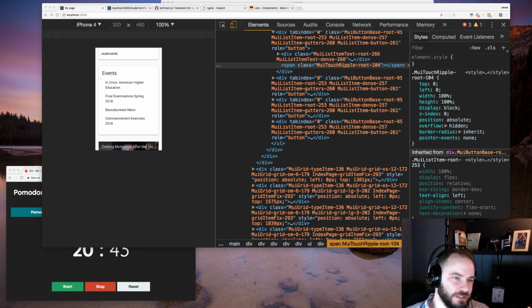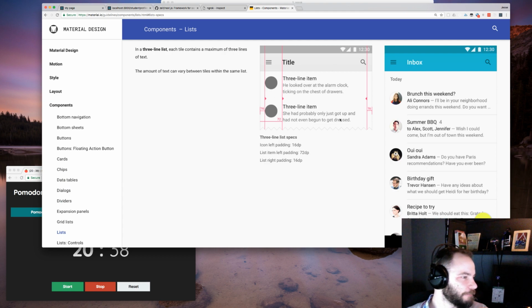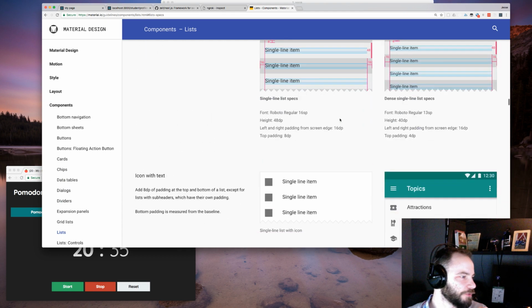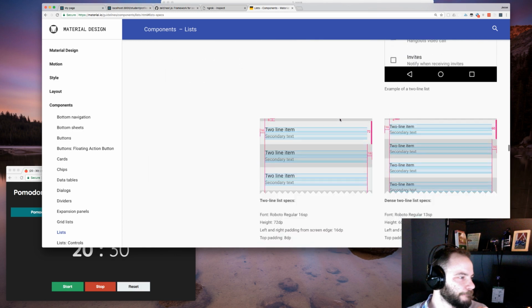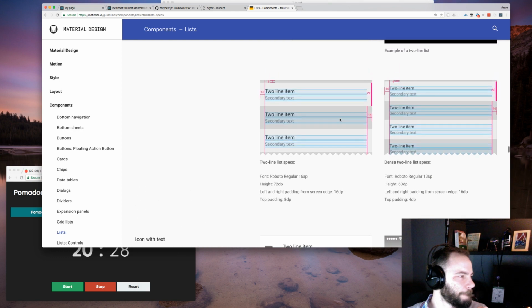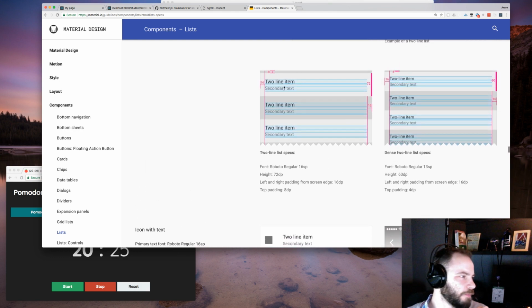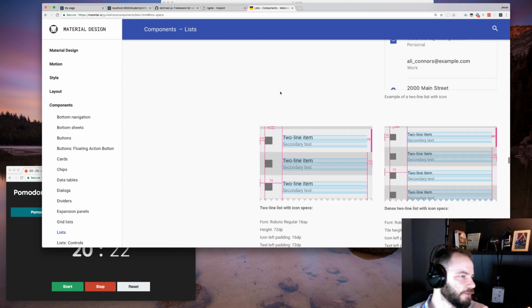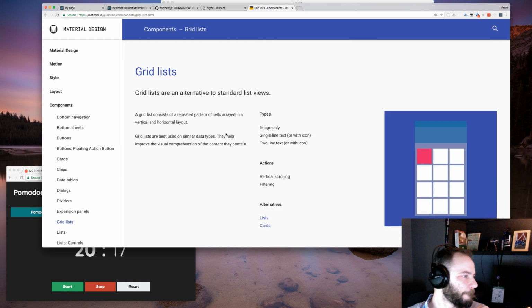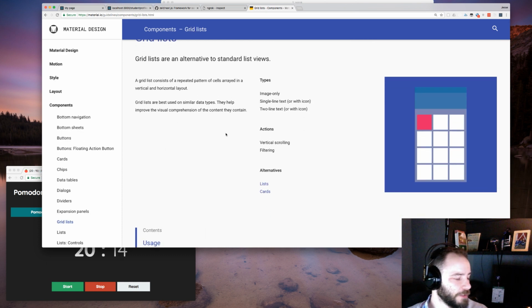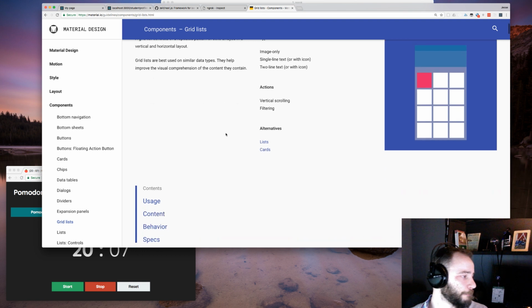All right. Nikki says the grid list in material design looks cool. All right, let's check out the grid list. I don't want to spend too much time on the list, so we'll give it just a little scroll here just to see what else is here. All right, this is maybe more what we'll end up with, something like this without the image. All right, now let's check the grid list. If you haven't checked through this documentation before, I highly recommend it. If you're at all interested in material design, it's just really useful.